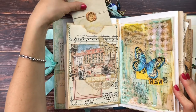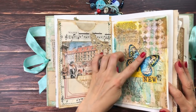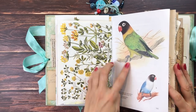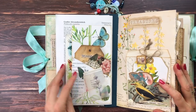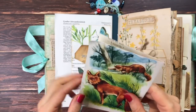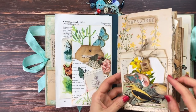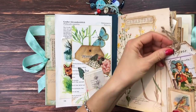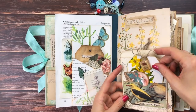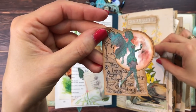Then this here was a prompt from the summer prompt list. This here, I'm not sure if that was a prompt. That might have just been a random mixed media collage. This I left as it is, as well as this, because they're beautiful vintage book pages. And this is the other side of that folder from Joey DeFee, and this is some beautiful vintage ephemera that was sent to me. Now, I'm probably not going to remember what all of these are, if they were prompts or not. I actually don't remember, but we have a cute tag here that was sent to me in Happy Mail. Then this as well, and I added this charm, and I have a whole video for that as well, how I made this. This again was Happy Mail.